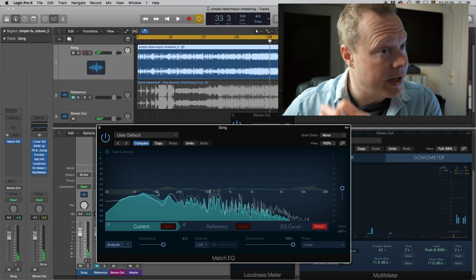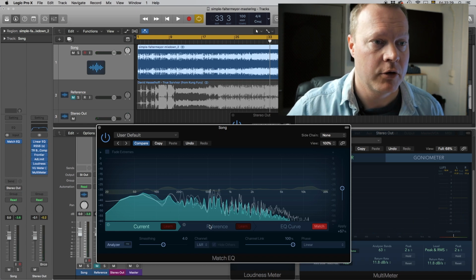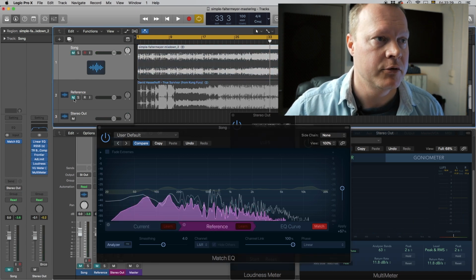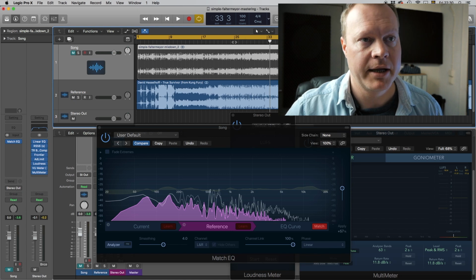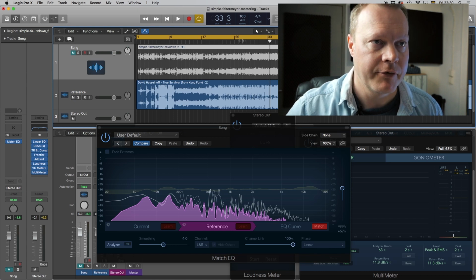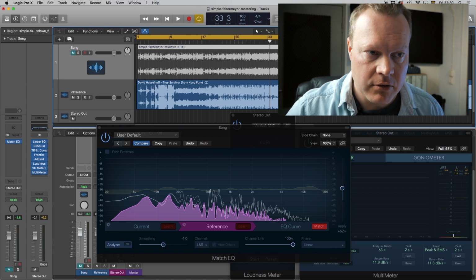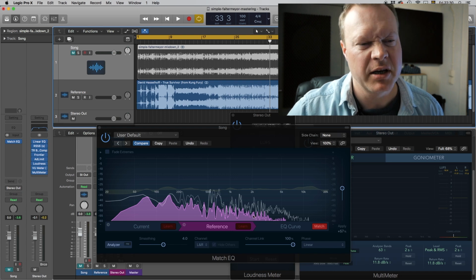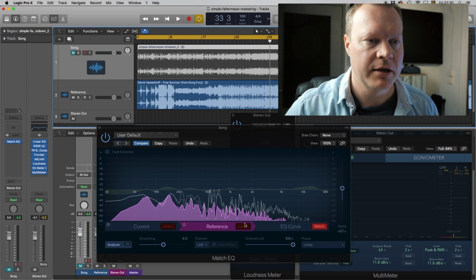Once you've learned the track that you want to master, you move on and click reference. You mute your song, you just move to the reference, and then you play your reference track, which I won't do anymore here. I've done it already, so it has already built a profile here, and you click learn while you do it, and once you see that the profile is not moving that much anymore, you just unclick it.